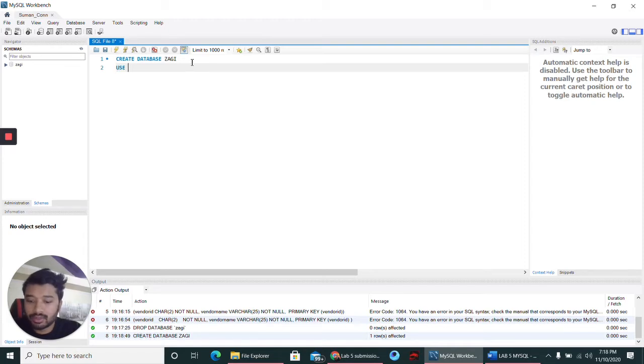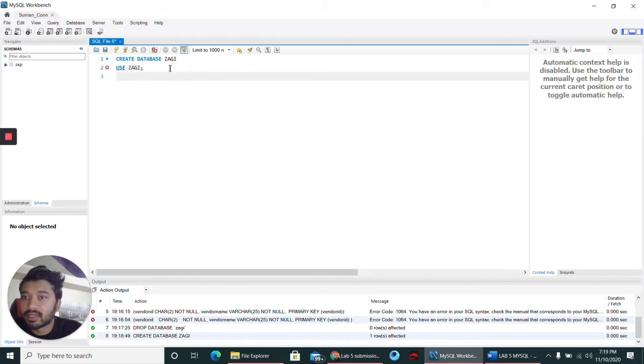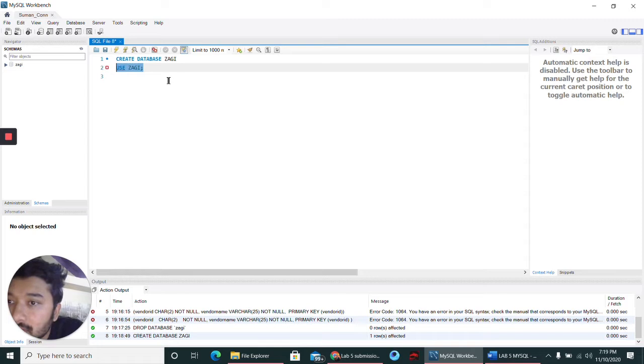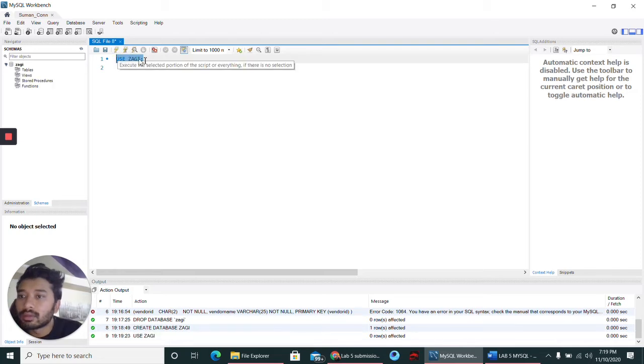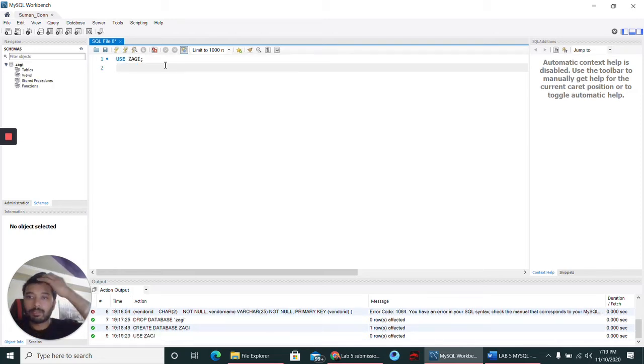Now we're gonna use ZAGI for the rest of the assignment. So use ZAGI. There you go. Now we have been given 8 different tables.